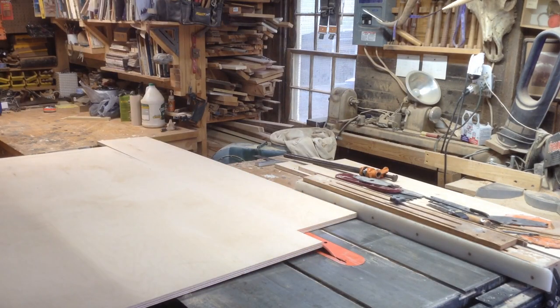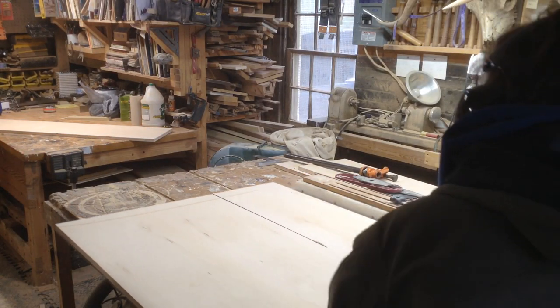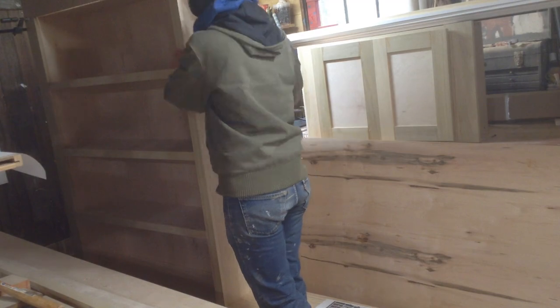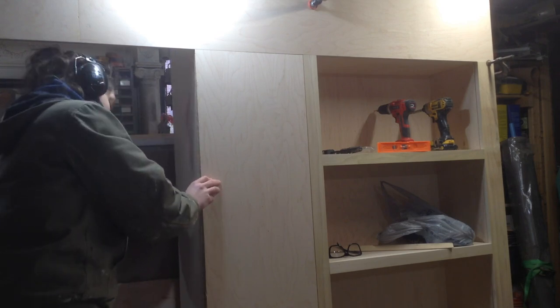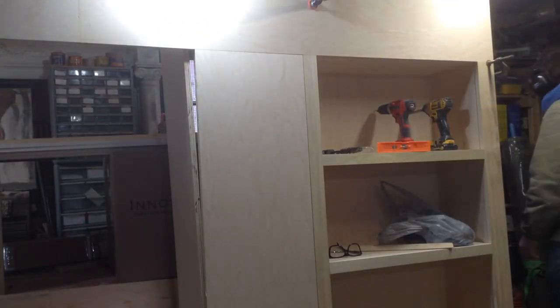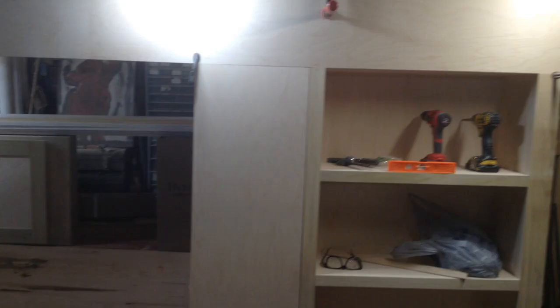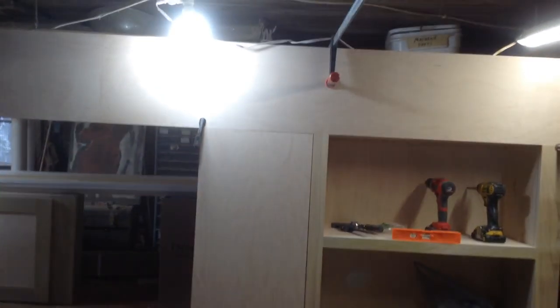So then once again, the panel on the other edge, I'm leaving it long — I might cut those down in the space. I haven't decided. And I'm also leaving them wide. All of these are going to be about 12 inches wide, which should be more than enough. But this one's going to go against and cover that edge, and this will meet the window. And then there's another panel that covers the back side of this. I'll put splines in this as well, but I'm not doing that until the front panel is cut down to size. So that front panel is probably going to be about three quarters of an inch too long. I'll rip it down to size and then put a spline on the back side of that and the front side of the other one. And that's how all of that will meet. You can see once I fix that bookshelf, my gap pretty much disappeared. And that's how that vent cover is going to look.